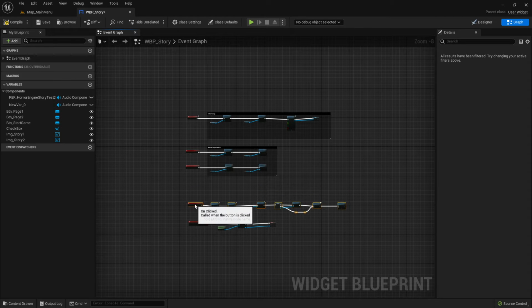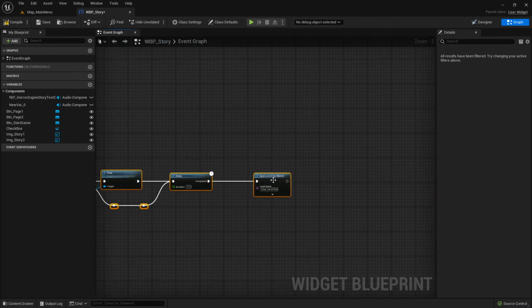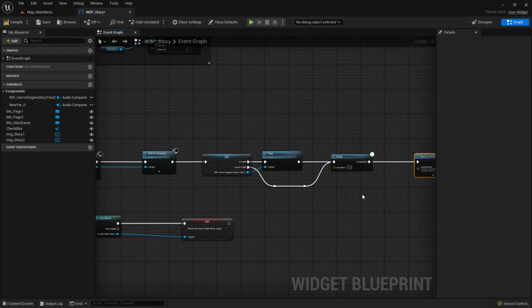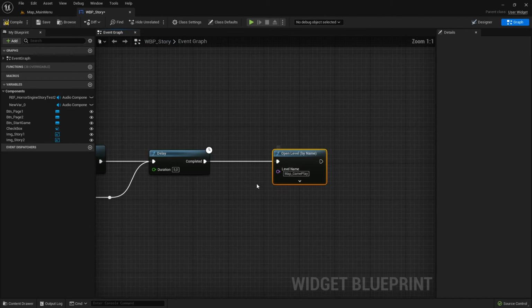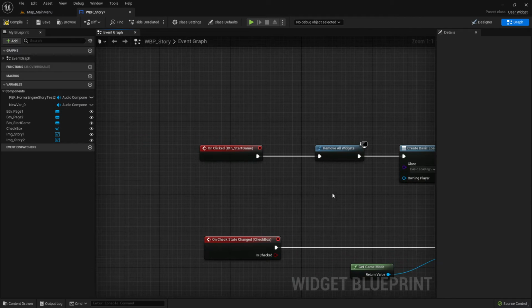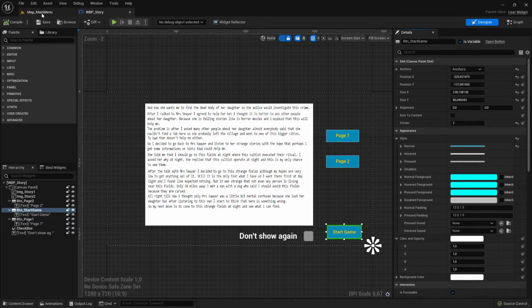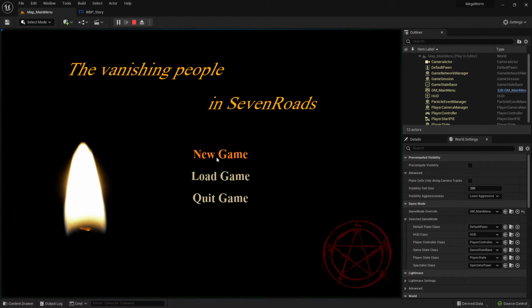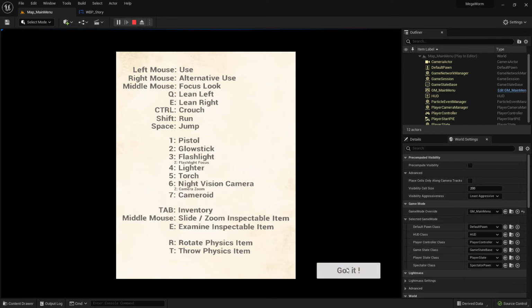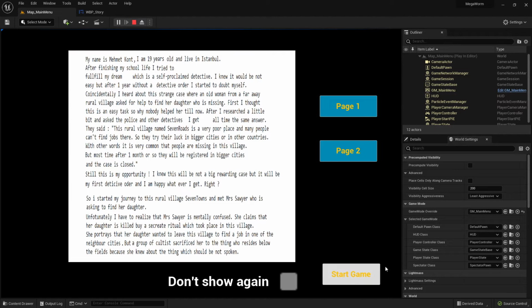But normally opening level is very simple. You just open level with this node here. But before I open this level, the next level, which is my gameplay level, I have here a setup. What is this setup? So let me show you before we open this. Let's compile and save all things. Let me show you this again. So here is our start game. And now I want to press this button here.